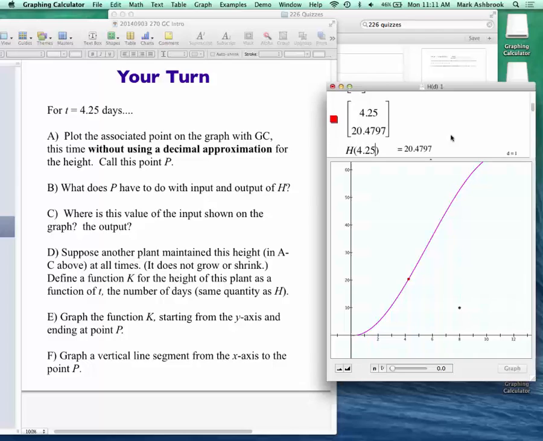Okay, for time's sake, I want to. So some people figured it out. What can I do instead? How can I get this to be the exact y value that I need? No, put in h of 2 or 4.25. Here, we're trying to emphasize function notation. h of 4.25 is exact.